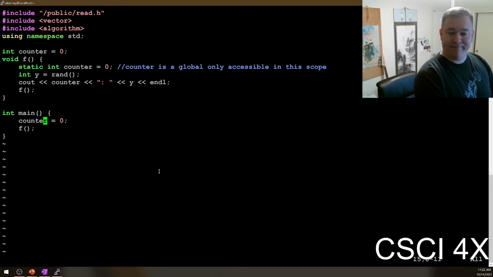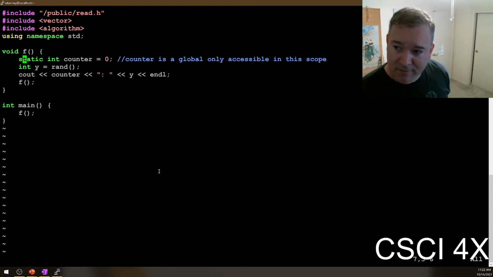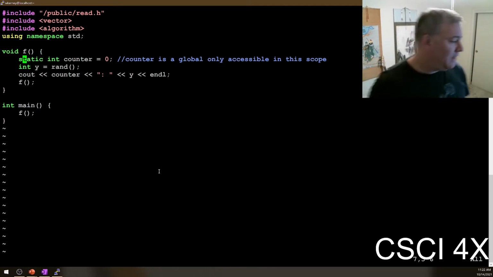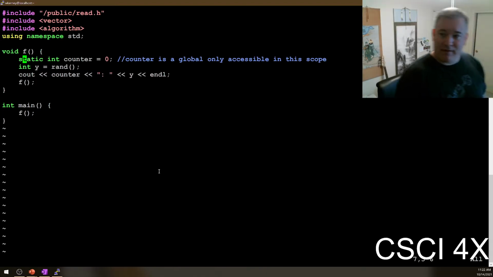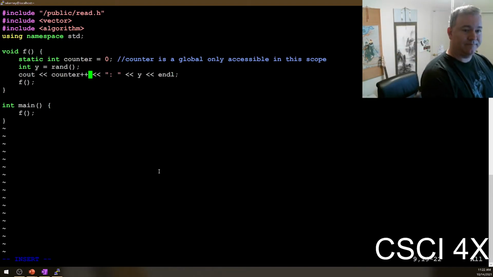But if you make it a static, then it's a global. It's going to be allocated in the BSS, the BS segment, but it is only accessible within F. And so what we can do here is keep track of how many times this function was called.